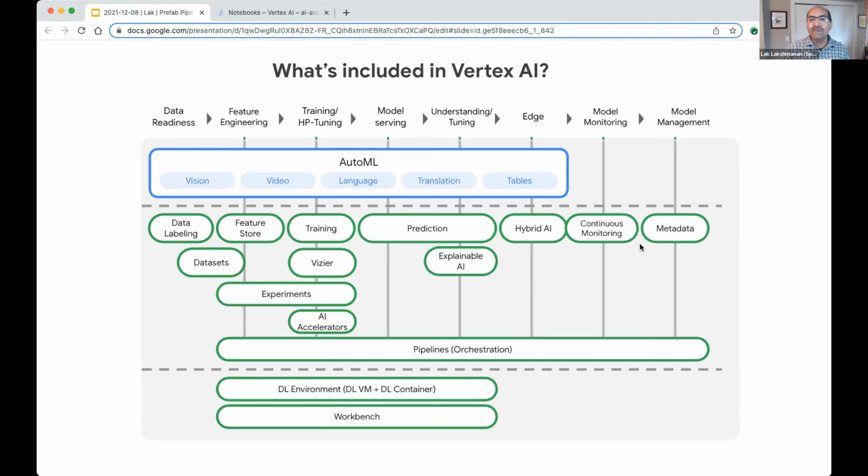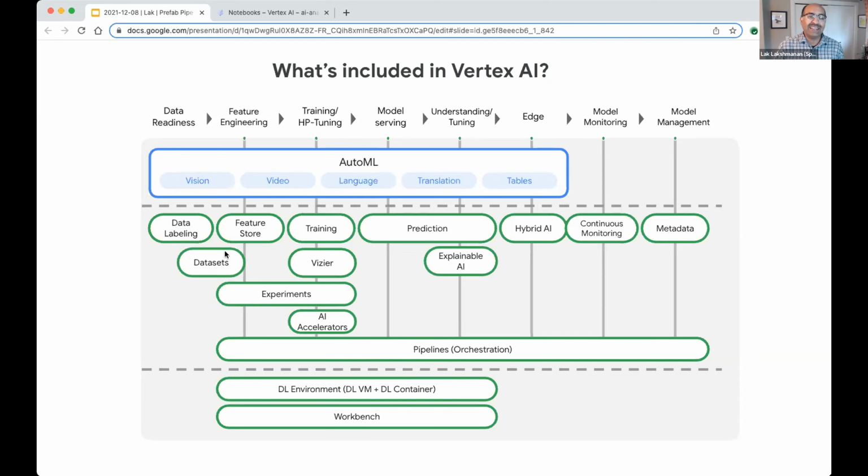all of these things. And as you build an ML pipeline, right, you will want to orchestrate it. You don't want to do them one at a time. You want to connect them together, and that connection is what a pipeline is. And all of these are a unified workflow.